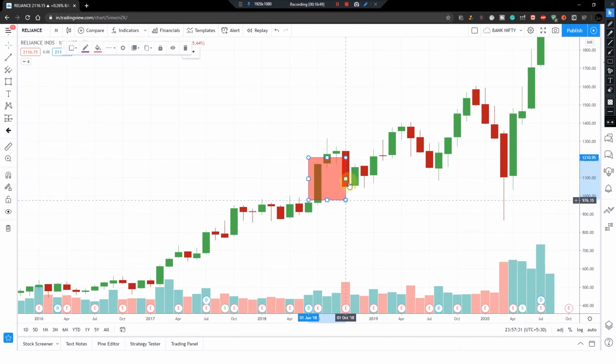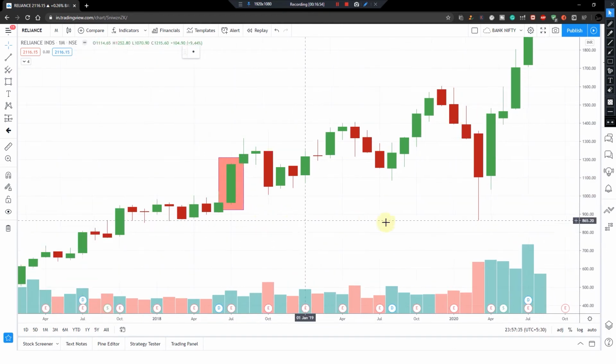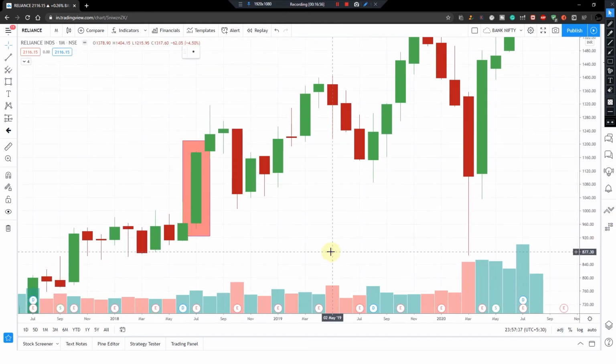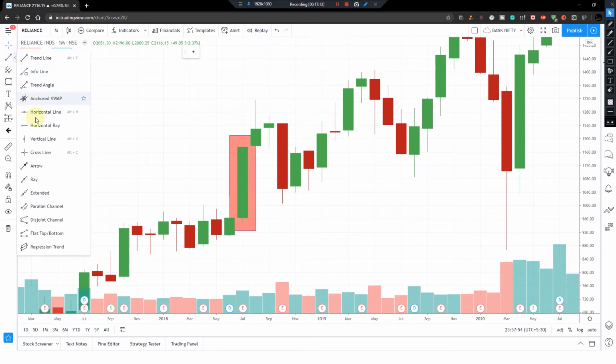So this candle, you see, this candle, let's see what happened in that candle. So the price opened on July 2nd. You see the date is here, right? You see this date, July 2nd. The price of one share of Reliance opened at, I'll just mark it.